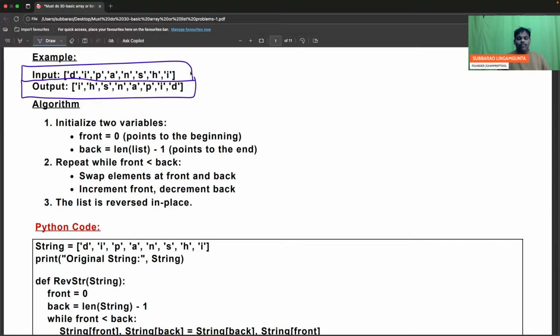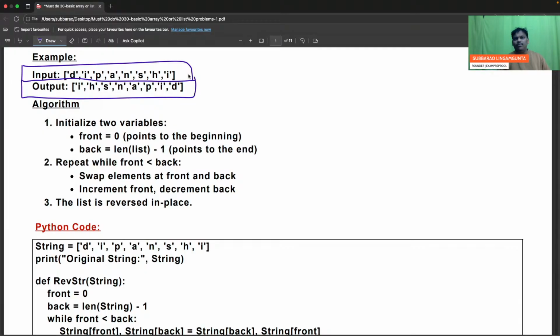Whatever string is given, you have to reverse it. But remember, you cannot use any built-in function. How to reverse the string in the given array without using any built-in function?